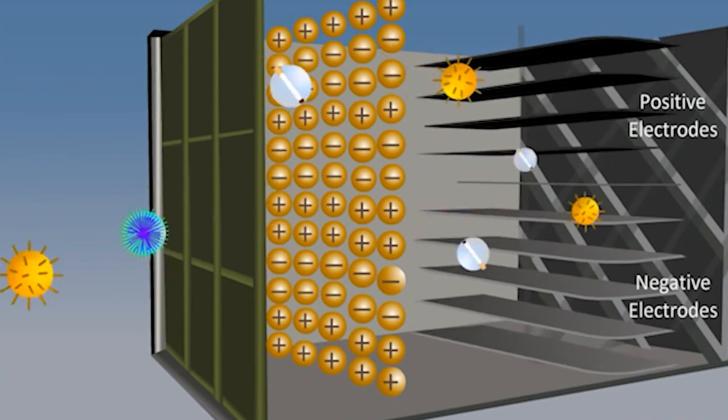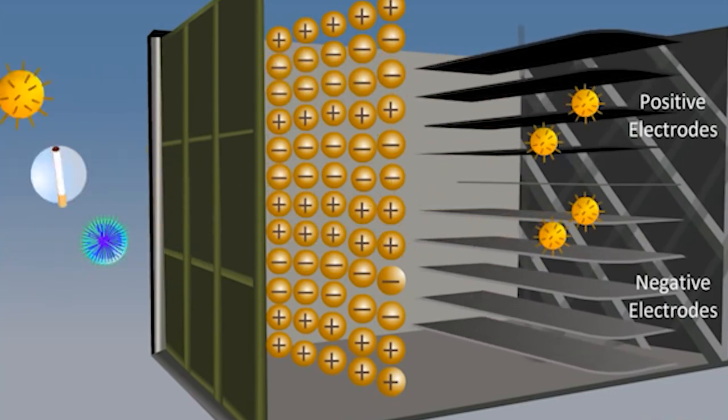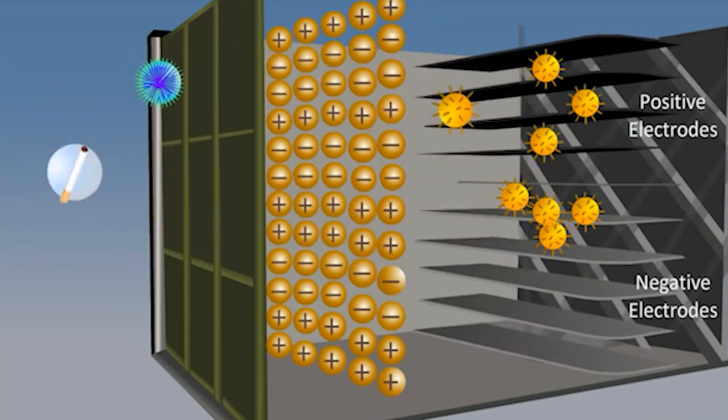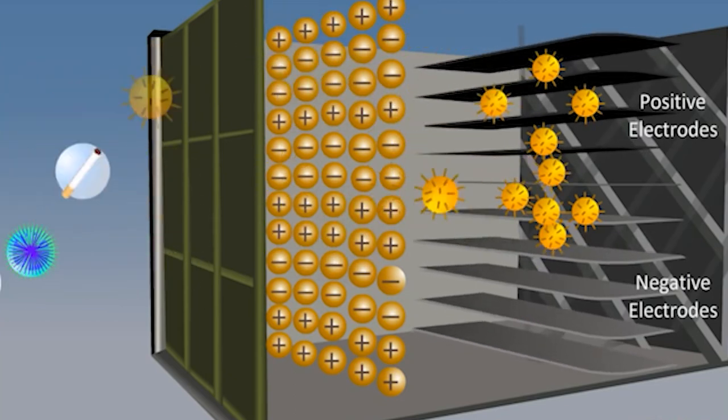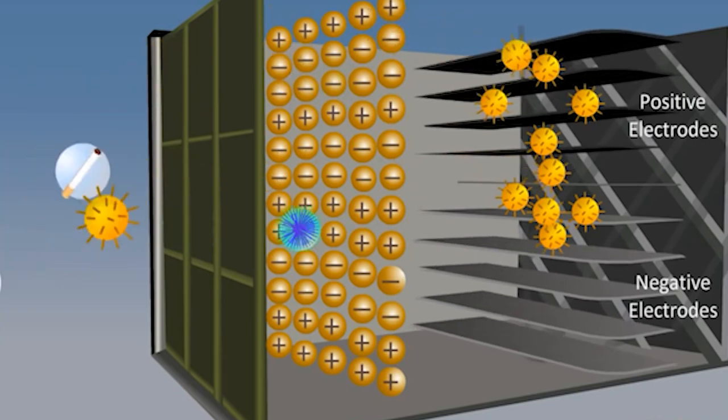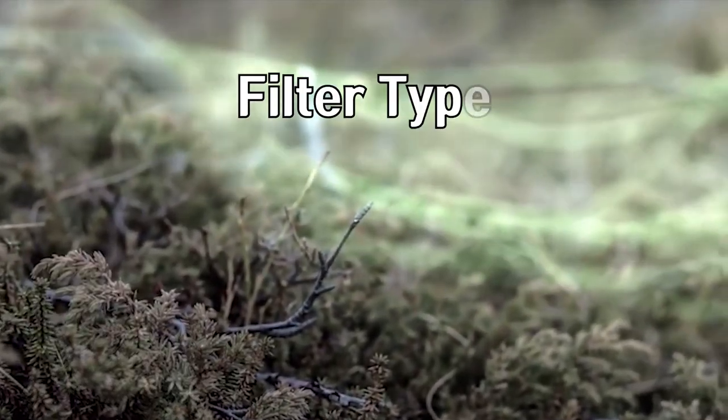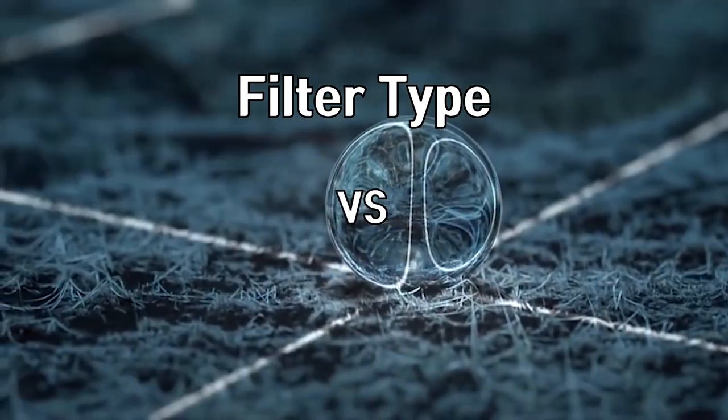I already mentioned some important technical terms like electrical insulator, electrostatic discharge, and ionization. Please be reminded of those things. The air purifier has two general types: the filter type and the electrical type.